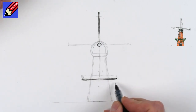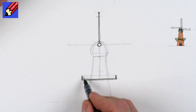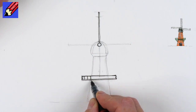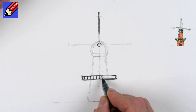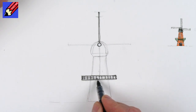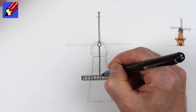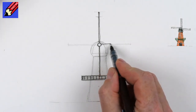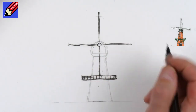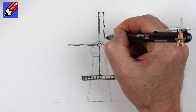Now I'm going to build this little kind of veranda thing along here, and I'm going to draw those little things across. These are the bits to stop you falling off. Okay, and why would you want to walk around a windmill? You can get a nice pretty view of all the tulips, I should think, but the main reason is to set the sails, and they're called sails for a reason, because they're very like ship sails. They might not look it right at the moment, but I'll just get those bits done, and then we can start doing this. Let's make that a bit wider there, like that.